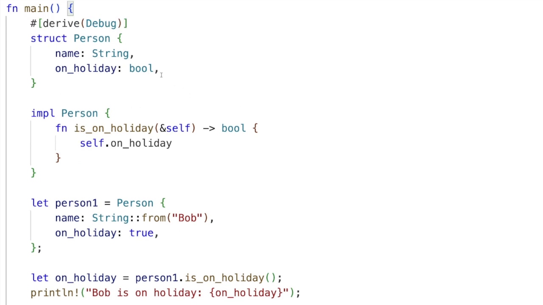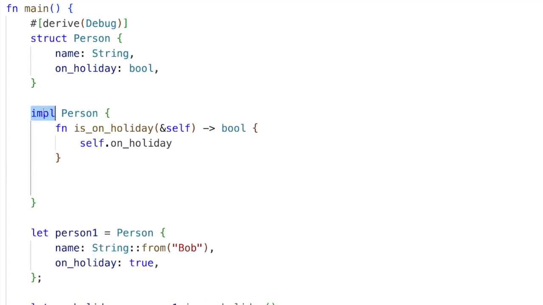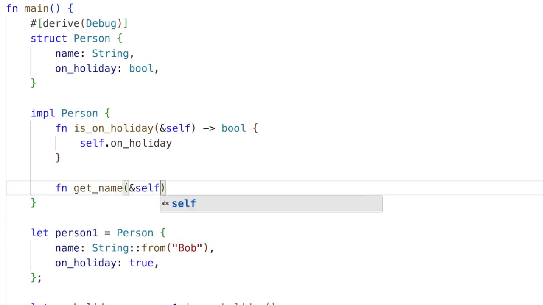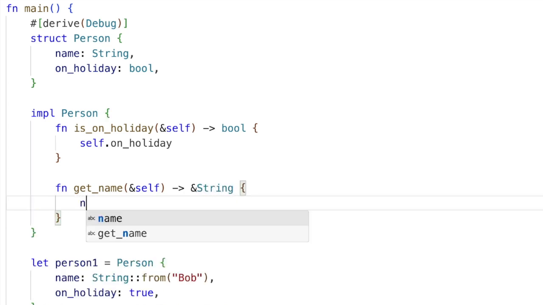I wonder if I could get this string. I mean, maybe I could return an immutable reference to it or something. Let's just try. And apparently you can have as many of these impl blocks as you like, but I can't really see why you would want to separate these into multiple blocks normally. I mean, you can have as many as you like for the same struct. So here, let's have fn, and I'll call it get name. And we have the reference to self there. You have an arrow, and I want that to return a reference to a string. And here, let's just put name.